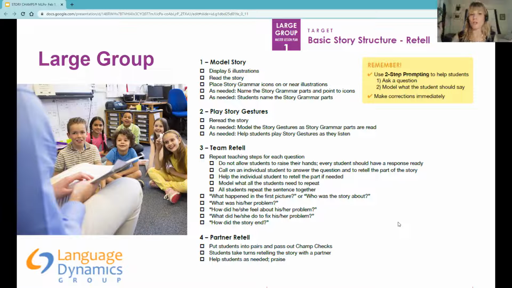You can also look up gestures on YouTube. You can make up your own, just be consistent. In general, this is what we use: this is character, this is setting, like Pizza Hut, if you're in the Girl Scouts. Then you have problem, which is a thumbs down. Then feeling in response to the problem is this little tear. And then you've got attempt or action, right? Now, in our older videos, it's a shooting star. This is where my students hit each other, so now I've got to deal with behavior problems.